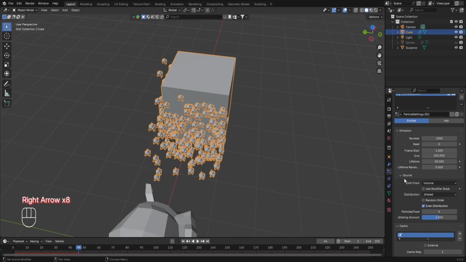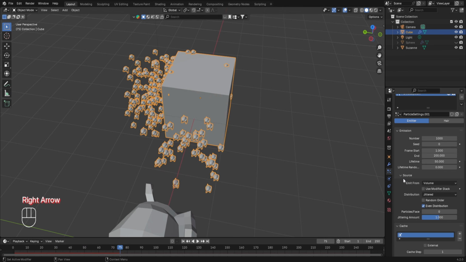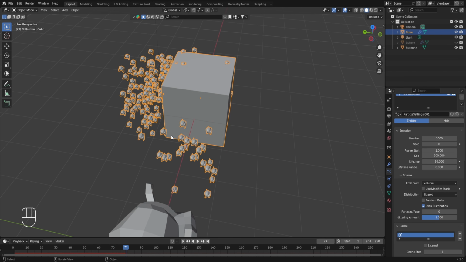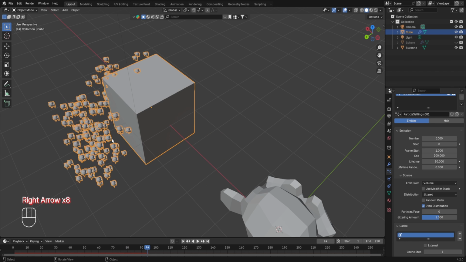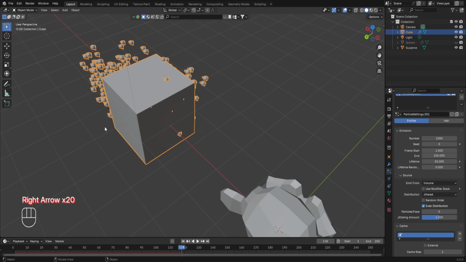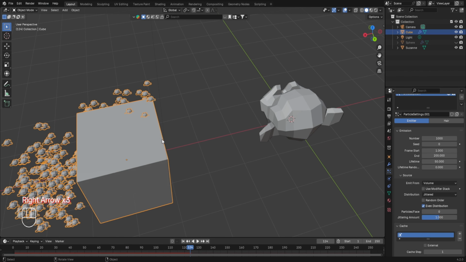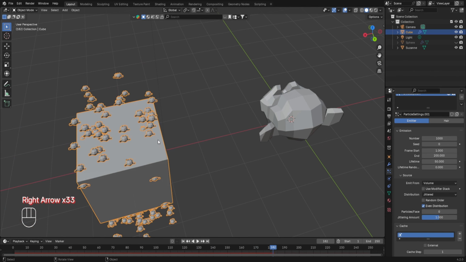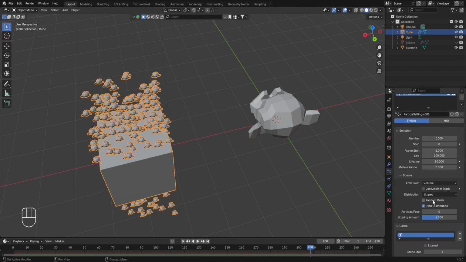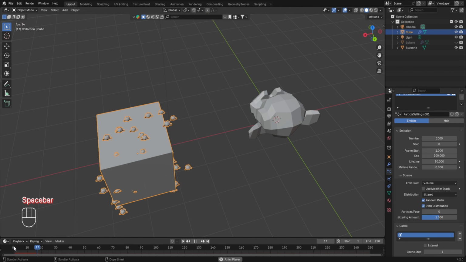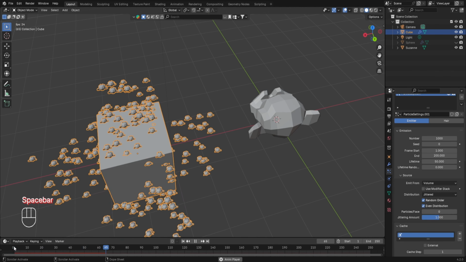In fact, if we continue moving to the next frames and reach frame number 80, then you can see here that the direction of these particles has now changed from the negative x-axis to the y-axis. Similarly, if we now move to somewhere around frame number 120, then the direction will again change, and this will keep on happening throughout the animation. So with the random order turned off, the direction of the particles will not be random, and when we turn it on, then all the particles will be emitted in random directions from the cube object.